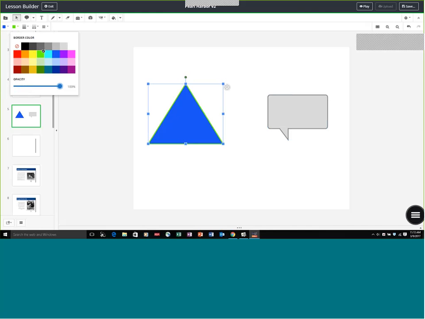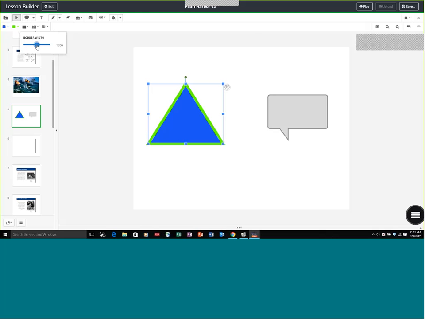I can also change the opacity of the border color or the fill color if you wanted to fade out the color on your shape. We also have the option to change the width of our borders if we wanted to do that. We also have border styles now as an option if I wanted to change the look of the border itself. And finally, we have the opacity of the entire shape. So if I wanted to, I can just change the opacity on the fill or of the total object here.